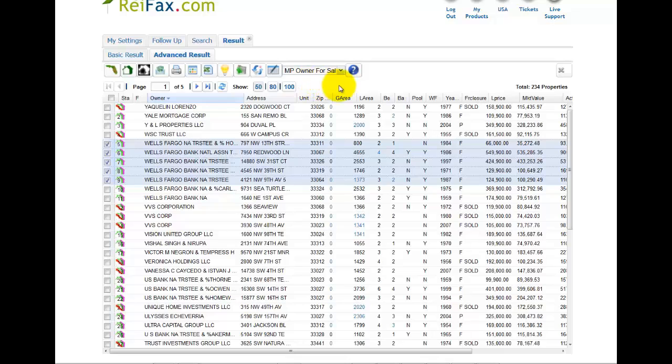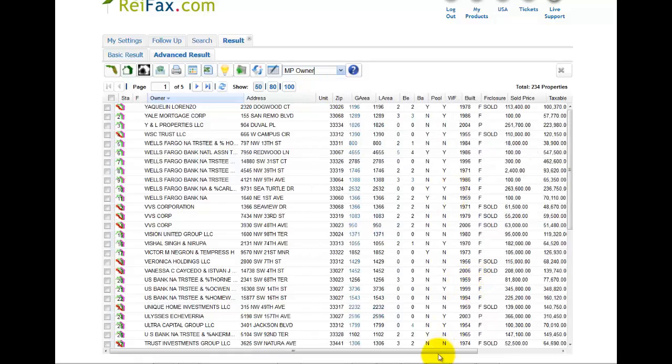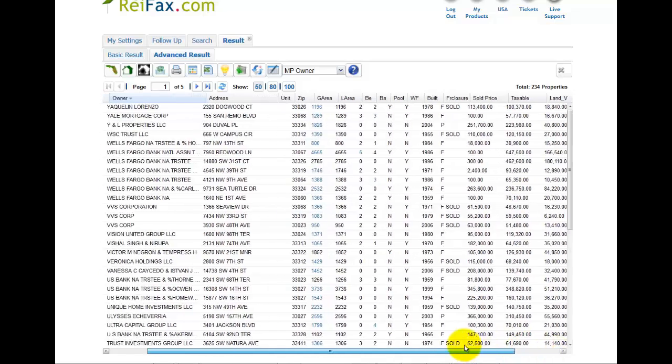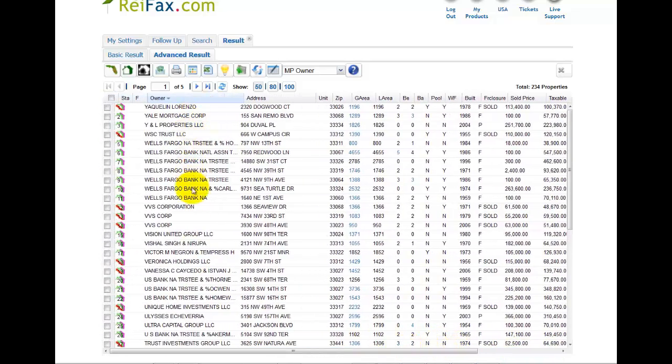Well, before I do that, let me do one other thing. I want to also look at the other template by owner. And what you have in this case is, if I move the screen, you do not have the potential equity and so on. All you have is the actual owners of the property. But we want to look at the ones that are for sale.